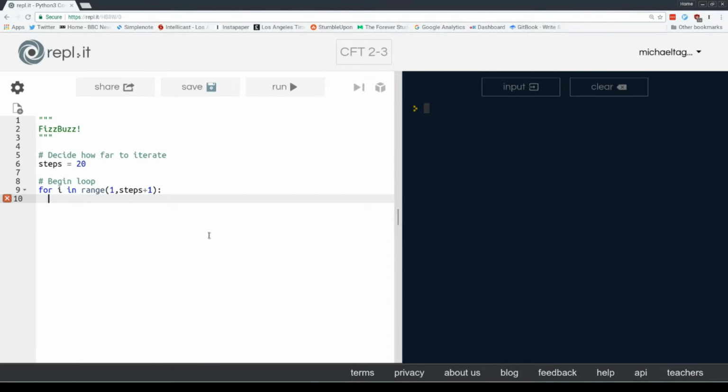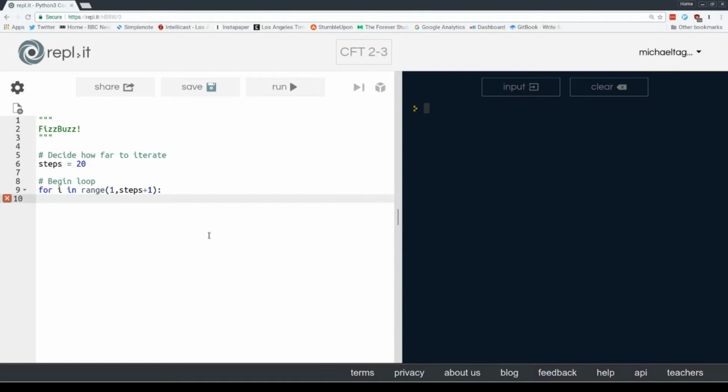So here's how we do that. If you think back to the way we wrote about it, we were saying if the number is divisible by 3, divisible by 5, divisible by 3 and 5. So let's write a conditional tree, and let's do it with the most exclusive first, just to catch those right out of the gate.